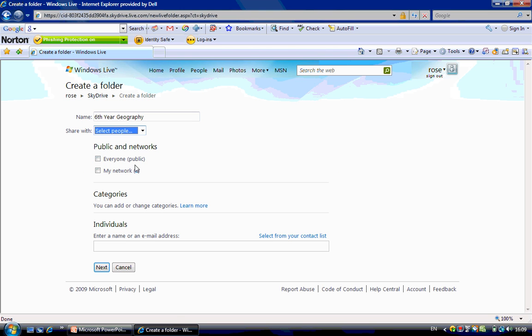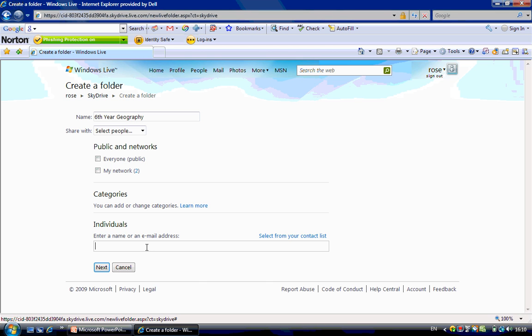Now, again, just ignore those two. Change the categories you can ignore. What you're going to do then is come down here to individuals. Now, at this stage, what you're going to do is you're going to type in the names, the email addresses of your class. Now, the students know them, so you can simply send a sheet of paper around and get them to write in, or you've got a set of them in the school which you can borrow and compare it against your teacher journal.